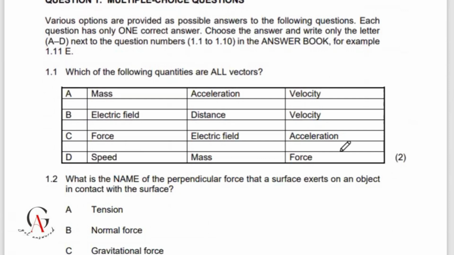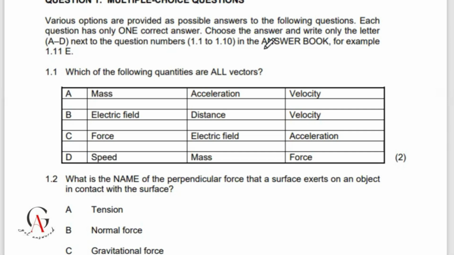So we are always given 10 questions, and for each question we have 4 options that we need to choose from. The best method that we can use to answer question 1 is where we eliminate what doesn't make sense so that we are left with the most accurate option. All right.